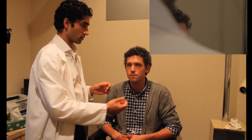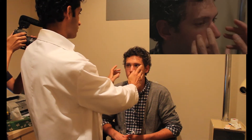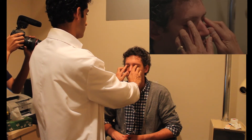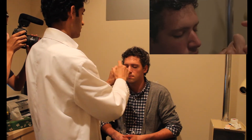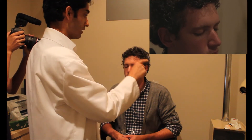An easy way to assess very high or very low pressures is to use your fingers. Using two index fingers, have the patient close their eyes and gently ballotte back and forth over the closed eyelid. If the patient has a very high eye pressure, it will feel firm — like your knuckle. If they have a very low eye pressure, there will be very little resistance. Comparing both eyes this way allows you to detect significant asymmetry.